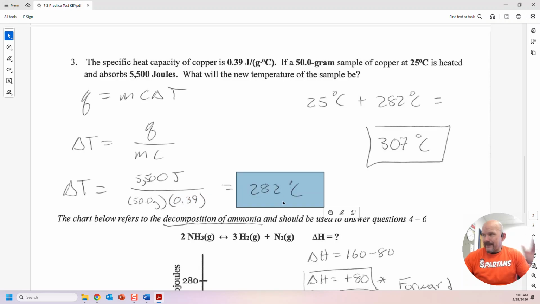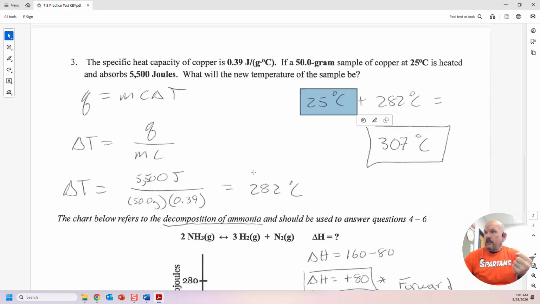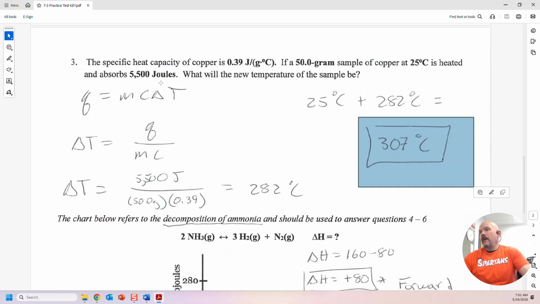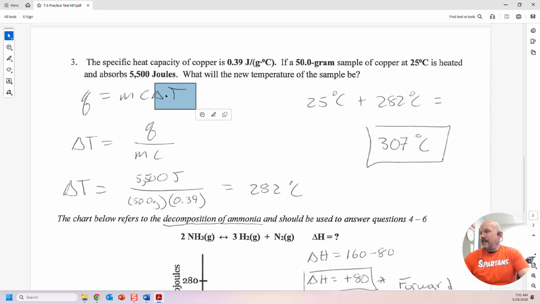Now, that's not our answer. That's the delta, the change. If our initial temperature was this, and we absorb energy, our temperature is going to go up. So once we calculate delta T, we add it to the initial temperature, and that is our final temperature. The other way you could do it: since we know the initial temperature, remember delta T is really T final minus T initial. So you could put that in parentheses, T final minus T initial, and plug in T initial, and then you're just solving for T final.